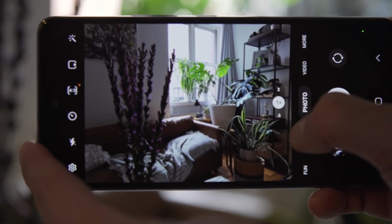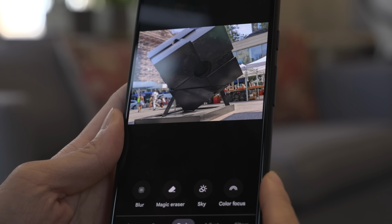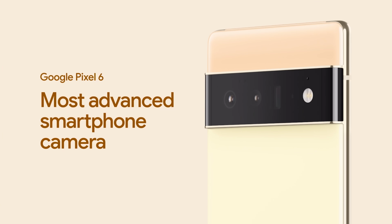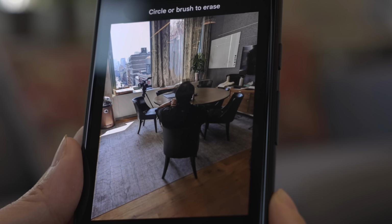in rapid succession. Though Google did equip the Pixel 6a with some of the tools found on its flagships, like Magic Eraser to edit away photo bombers, for example, features like Action Pan and Long Exposure are absent. That's fine by me, since Magic Eraser is the most useful of the lot and works as well on the 6a as on the Pro.